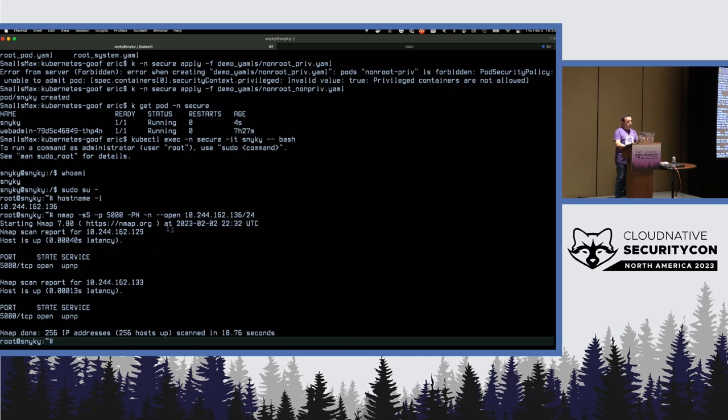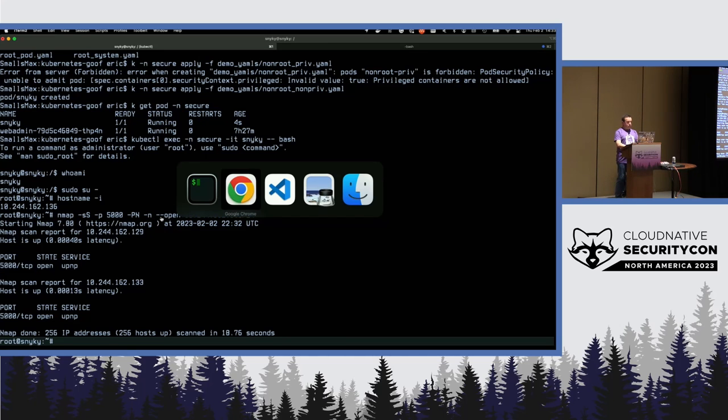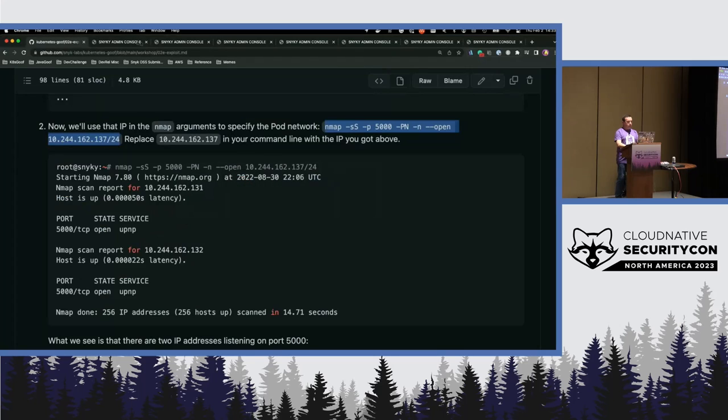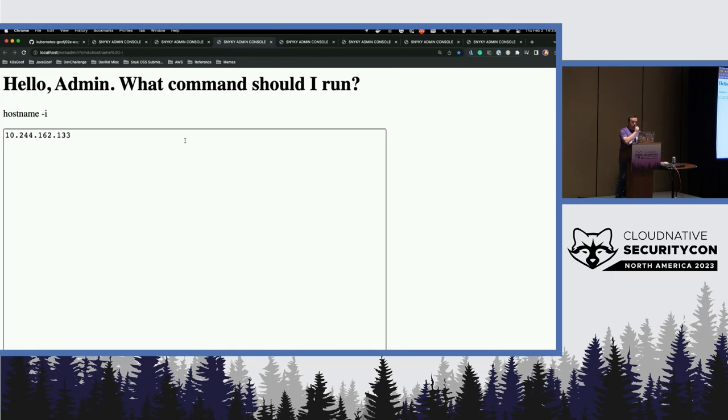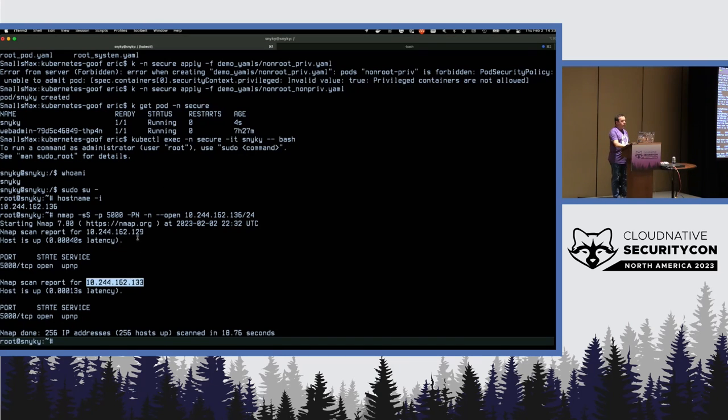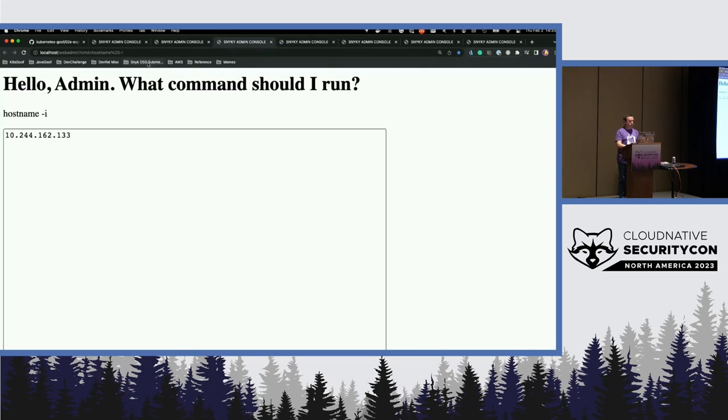We know that 129, before I say that, let's go back to our browser and the port where I pulled the IP address. 133 is our vulnerable app that we started with. That's this one. That's not. That's something else listening on port 5000. Now, I know it's not my sneaky image container, because that's 136. So I want to see what's in this 133. It's listening on port 5000. Maybe it's vulnerable.